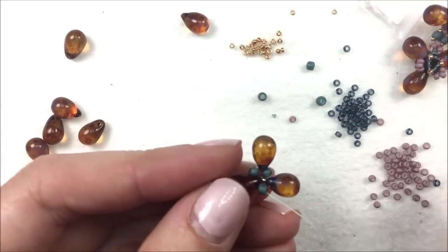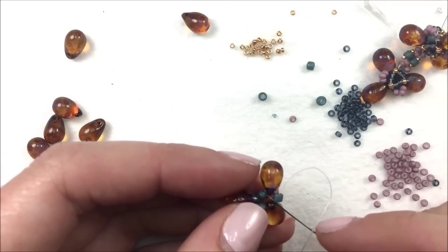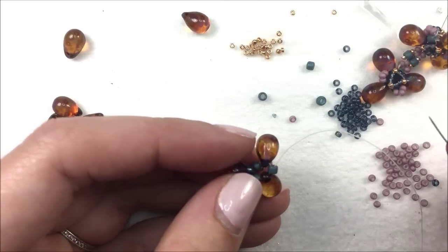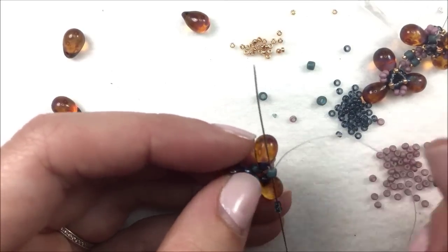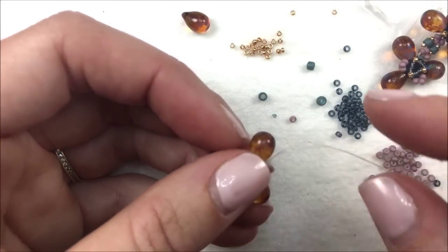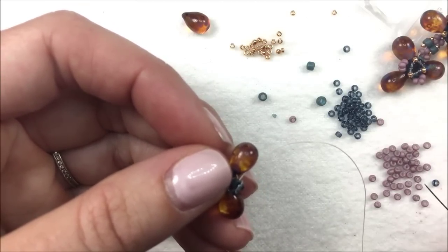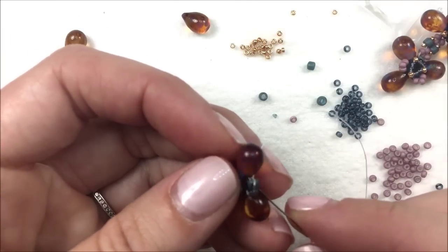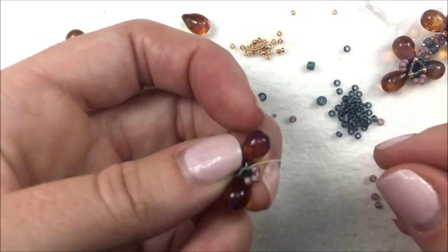From here we're going to begin doing our little connection points of the windmill and getting that design. We'll work towards the front and then the back. The front color of my 11-0s is the transparent Montana blue — add two onto your needle coming out of an 8-0 and go back through the 8-0 seed bead. Those two beads just hang out there; push them towards the center. Next add three of my matte antique rose 11s, go through that 8-0 in the semi-glazed blue turquoise, and make those go next in line.